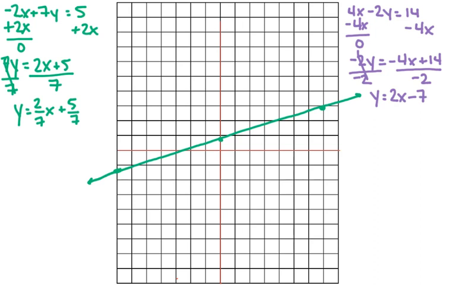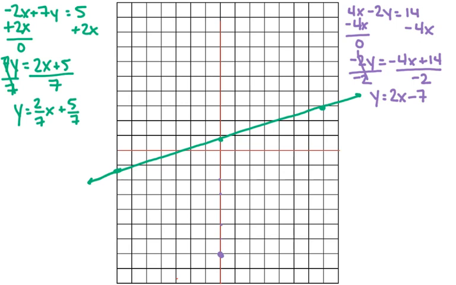So this one is going to be a lot easier to graph. I like when I don't have fractions. It's much easier to graph. So I'm going to plot a point at negative 7 along my y-axis because that's my y-intercept. And that's the point where this line is going to cross my y-axis. So I've got 1, 2, 3, 4, 5, 6, 7. So here's my point along the y-axis right there.